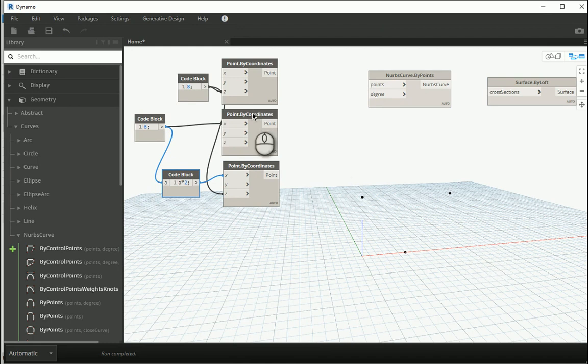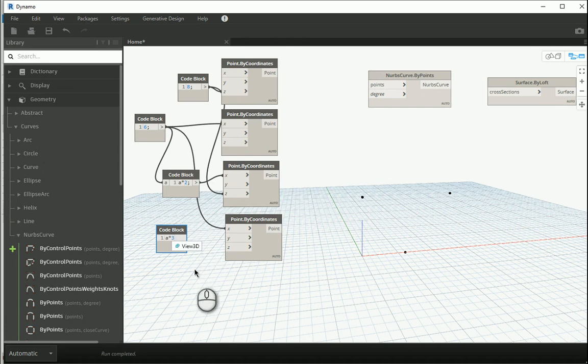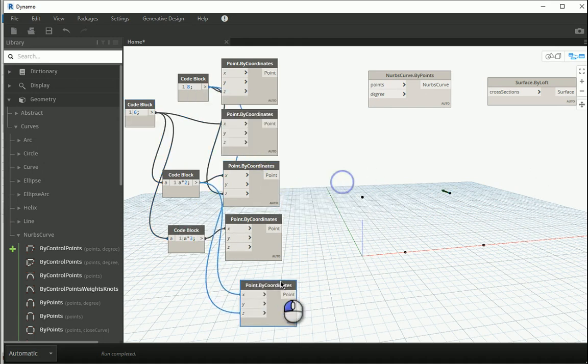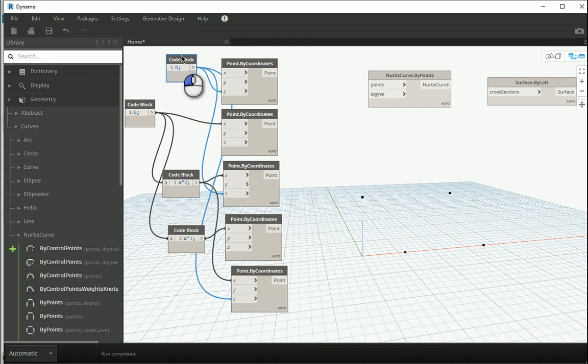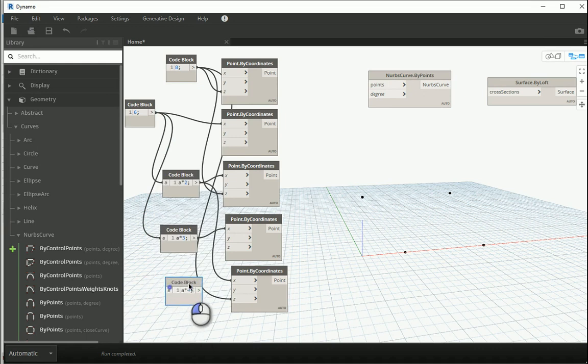Then the next one here, so it's on the ground again, and this time the X is A times 3, so 1, 2, 3. I want to go with a code block, or you can use multiplication. So that value that we had, that goes to X here. And finally, the last point is still 8 meters higher, but this time the width is A times 4. You got the idea. So this goes here, this goes here.